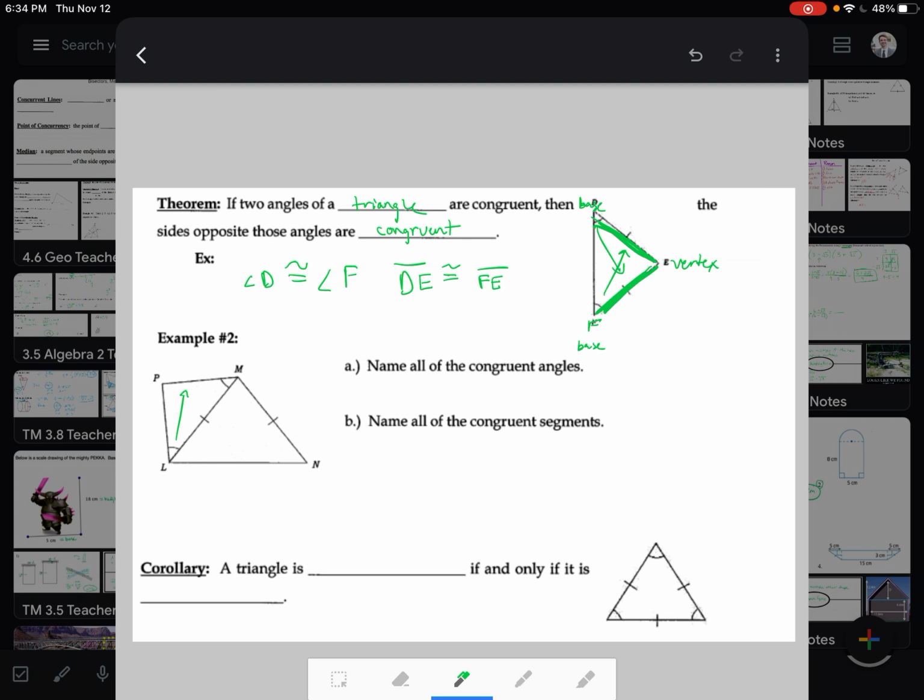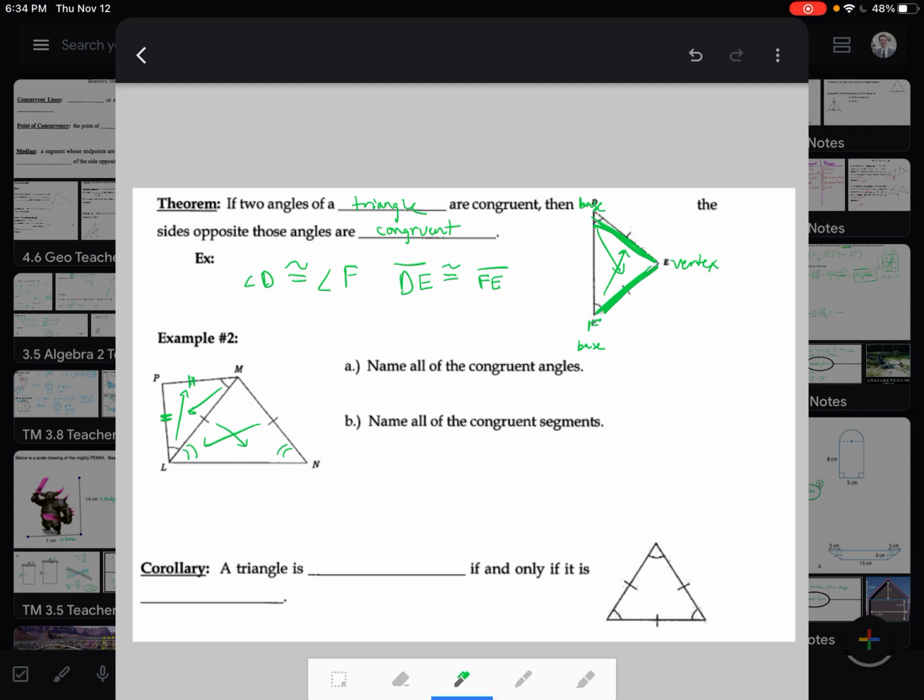So in this case here, we want to label some of these congruent angles based off of what we see. Here we have a base angle, so we know that the side across from each of those base angles, these sides are going to be the same. So we put two dashes there. Next, across from these sides that are the same, we know that those base angles will be the same as well. So we can identify now on the side there the congruent angles and sides based off of the labeling we just did on that picture.